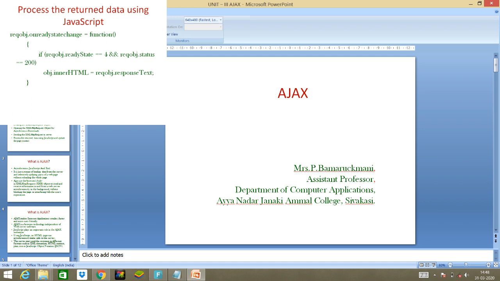Here we are checking if request object dot readyState is equal to 4, that is, the request is processed and the response is ready, and the status is 200, that is, the request is successfully completed. So the successful response can be retrieved through the request object responseText property and is assigned to the object, that is, the object in the client web page, in an HTML property.